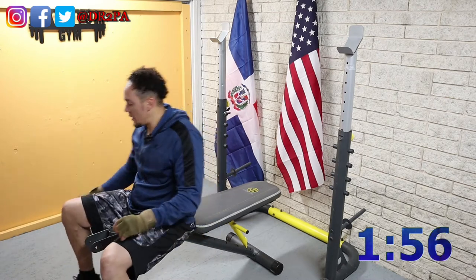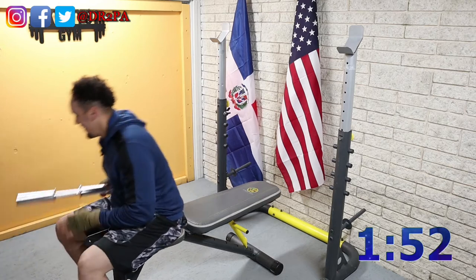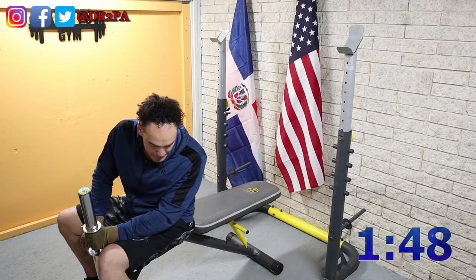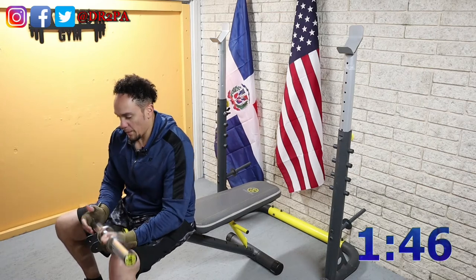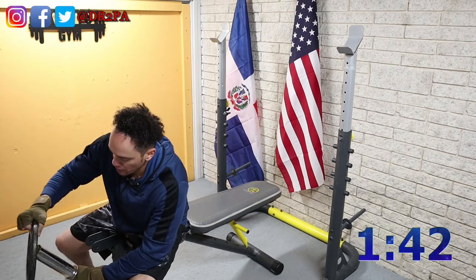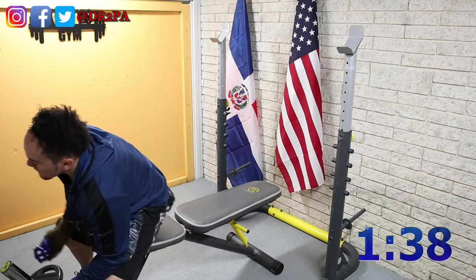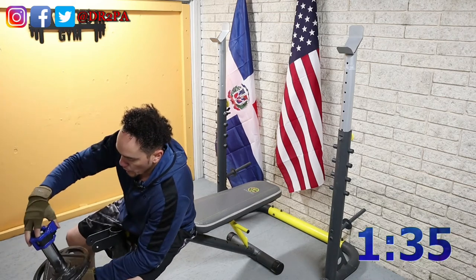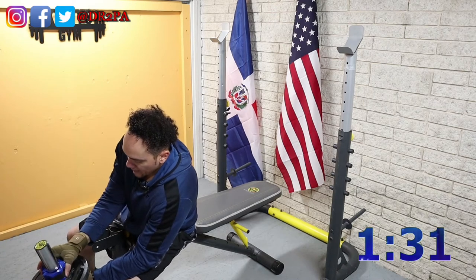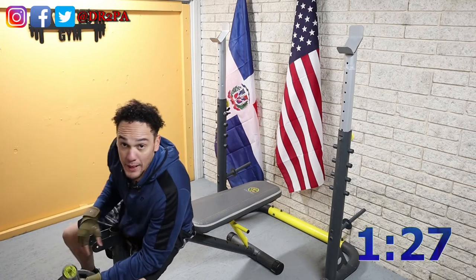I'm hoping to start getting strong soon. Not because I want to add more weight, but because I want to get out of the danger zone when I'm doing these dumbbell flies and shoulder press and other exercises, which, by the way, my back is just fine.